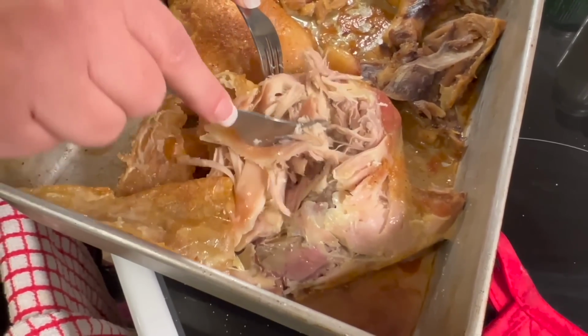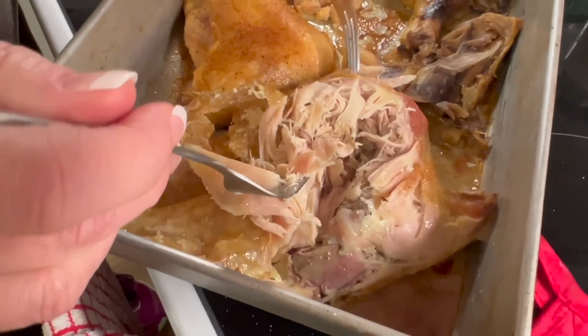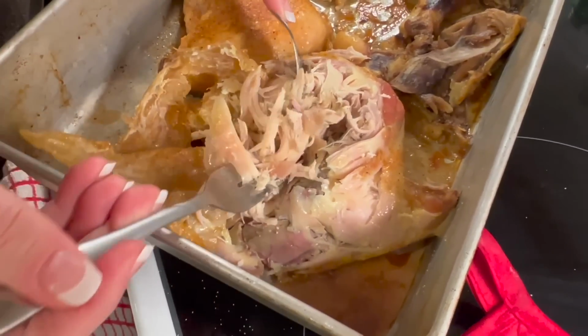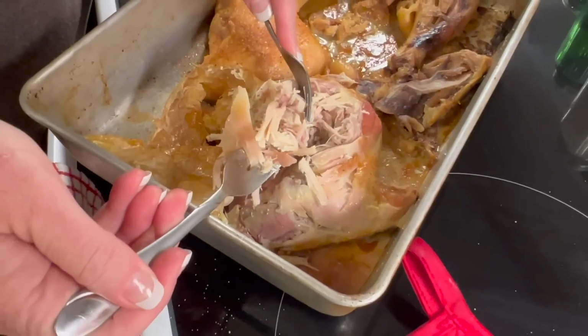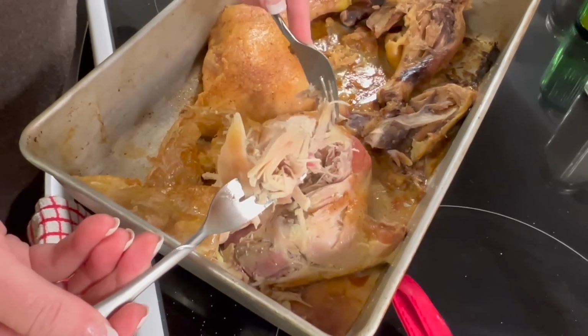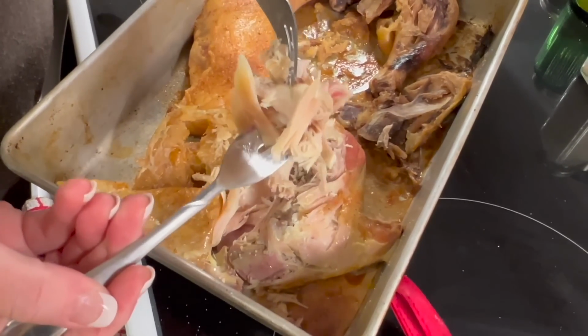So then I just pick it off the bone if I don't want to eat it like this and make soup out of it, boil the bones and make soup, or you can make chicken noodles, or you can make chicken pot pie, any of those things. So that is the proper way to cook it so that it's nice and tender and comes off the bone really clean.